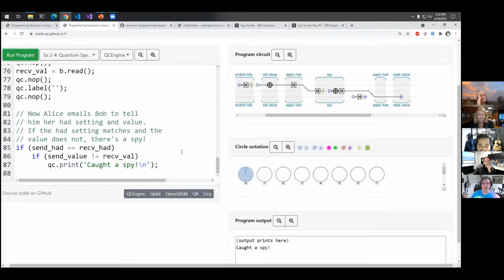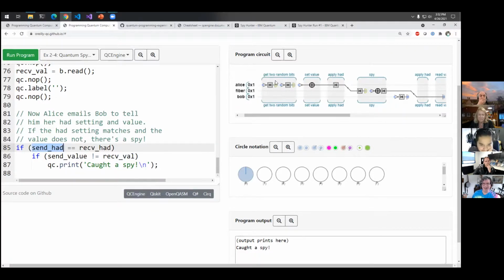And so looking at the code, this is the one place I'm going to look at the code, the very last section that says, here's how we know that there's a spy. So if the send had value, and this is a random, unfortunately, the circuit doesn't show it, but it's basically right here. Alice is deciding randomly, am I going to Hadamard this before I send it? And then Bob is doing the same thing on his end, but also chosen randomly. So this is saying if Alice's random choice and Bob's random choice match, that's the first thing we have to check. The next thing we have to check is whether the value Alice sent matches the value that Bob received. So if they're doing the same thing at the top, or Alice is doing the same thing before sending it and Bob is doing the same thing after he receives it, but the values don't match, then we know someone's tampered with it in the middle.